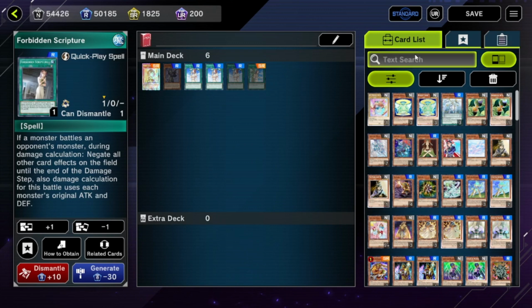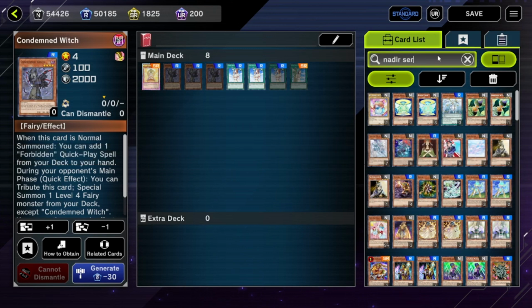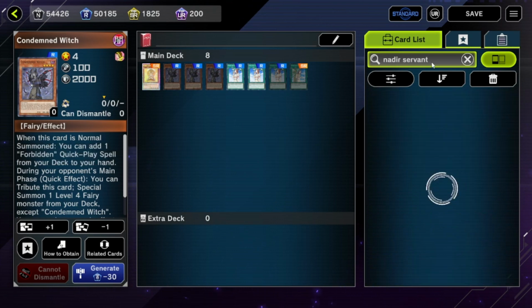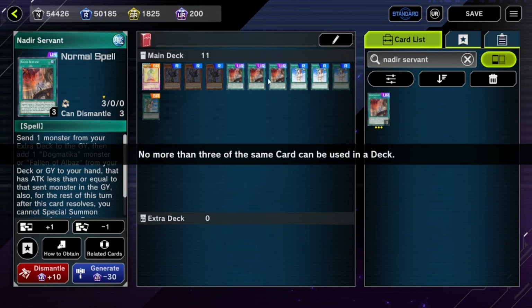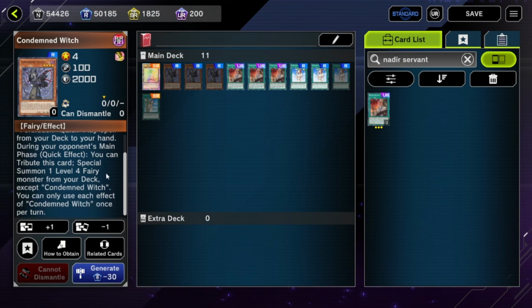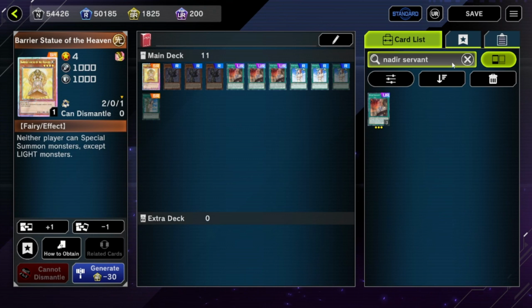So, let's say we have something like, I don't know, this, and then we go like, Midir Servant. Oh, whoops. Midir Servant. Okay. So, we do this, and then we throw in Ecclesia and stuff. Yeah, this would work. I mean, the only issue is this can be ashed, but your opponent, if they are not aware of this effect that much, hmm, they might not be aware of this, and you'll just tag out after they ash the first part, and now they just have to contend with Barrier Statue.